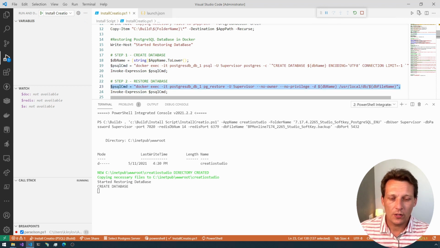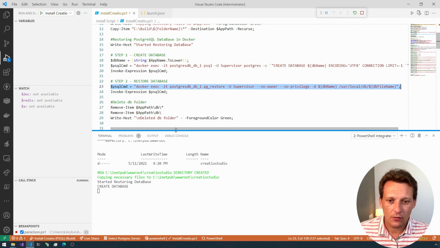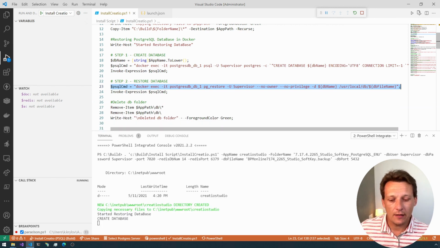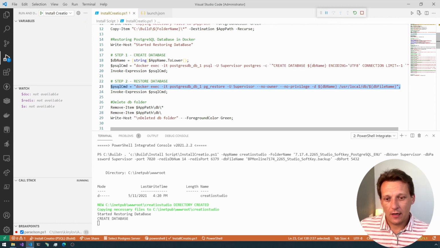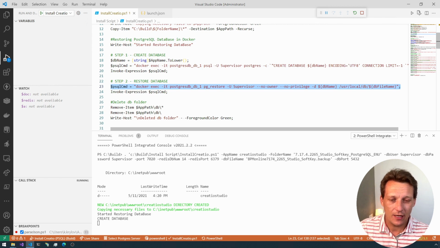So what are we doing here? Well, the first thing when you're restoring a database is you need to create it. Now in MS SQL, we didn't have to do it, but in Postgres, you first have to create a database, give it a name, specify some of the parameters, and then you need to make sure that you're restoring it. Now, granted that it's living in Docker, inside this kind of isolated environment, we have to use a docker exec command out of PowerShell to restore it. Now, there are other ways, but I found that this is the easiest to get it going.